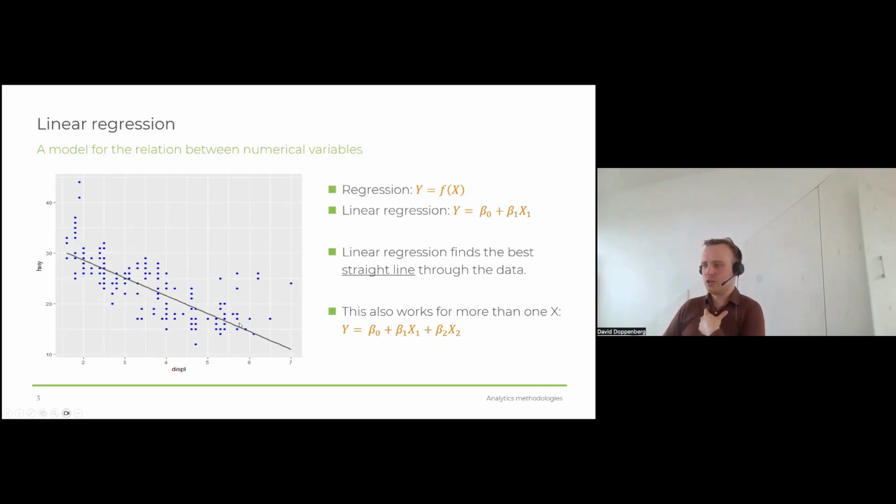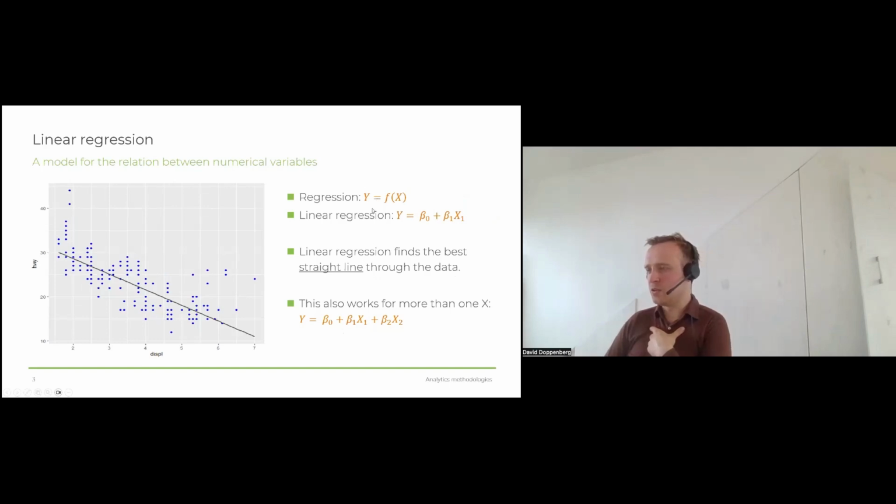Of course, the question here is still, what's the best straight line that we can fit? That's the idea of the linear regression model, that there's a mathematical algorithm that finds this out for you. And the nice thing is that it doesn't just work with one X feature to predict Y. You can have 2 or whatever number of features to predict your Y. And then it looks more something like this. You always have this beta 0, which typically says where this straight line intersects with the Y-axis.